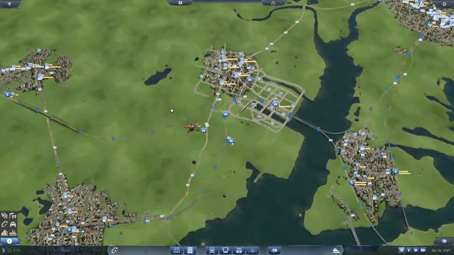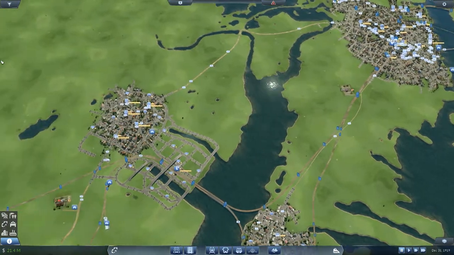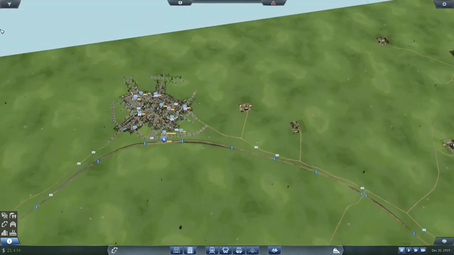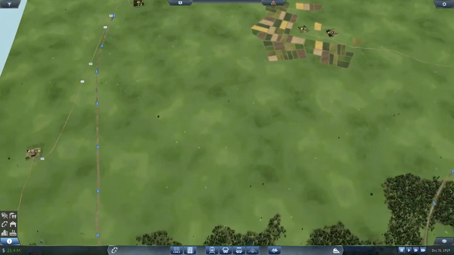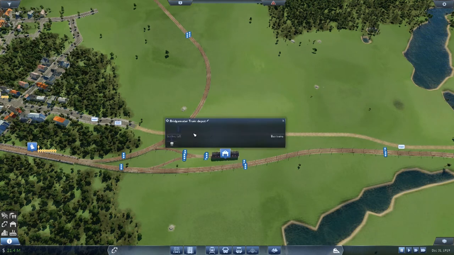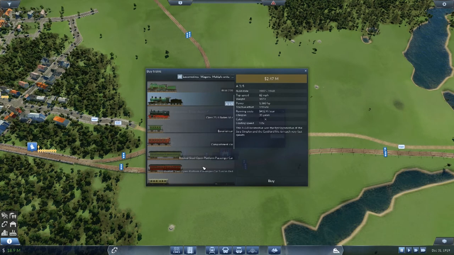Still got 21 million, so I'm going to put 2 on the northern line. Where is the depot for the northern line? I actually cannot remember. Where the heck was it? Probably, I remember, it's in Bridgewater. Yeah, there it is. I want to buy A35.